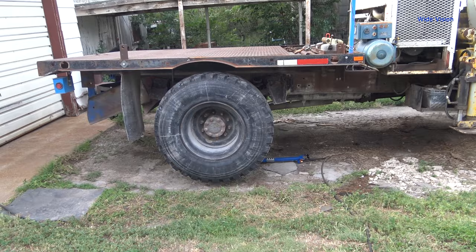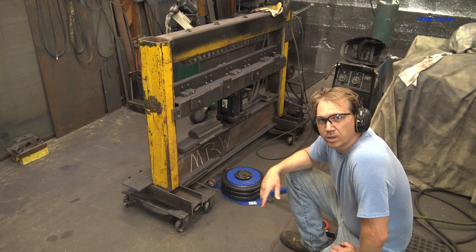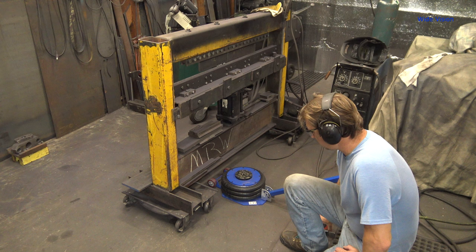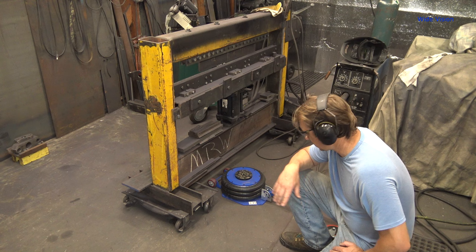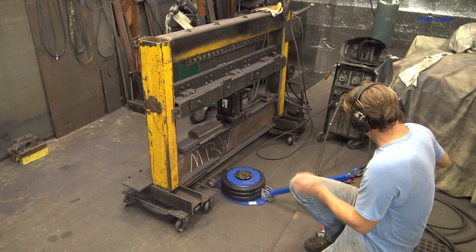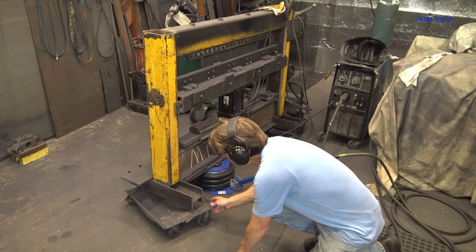This is impressive. This jack is also super handy for lifting projects I'm working on here in the garage, you know, metal fabrication projects. Case in point, I'm trying to get these casters put on my press brake. I've had it sitting on these car dollies since I built it, and I want my car dollies back. Also, I want to get the press brake on its own casters. So this jack makes it super easy to lift stuff like this. This jack doesn't even know a project this size exists. There we go. I am really impressed with this jack.